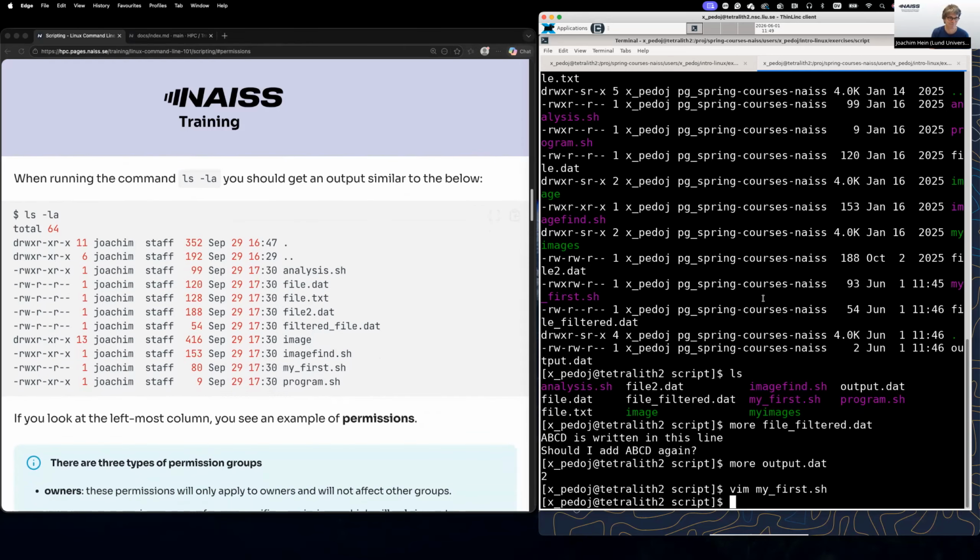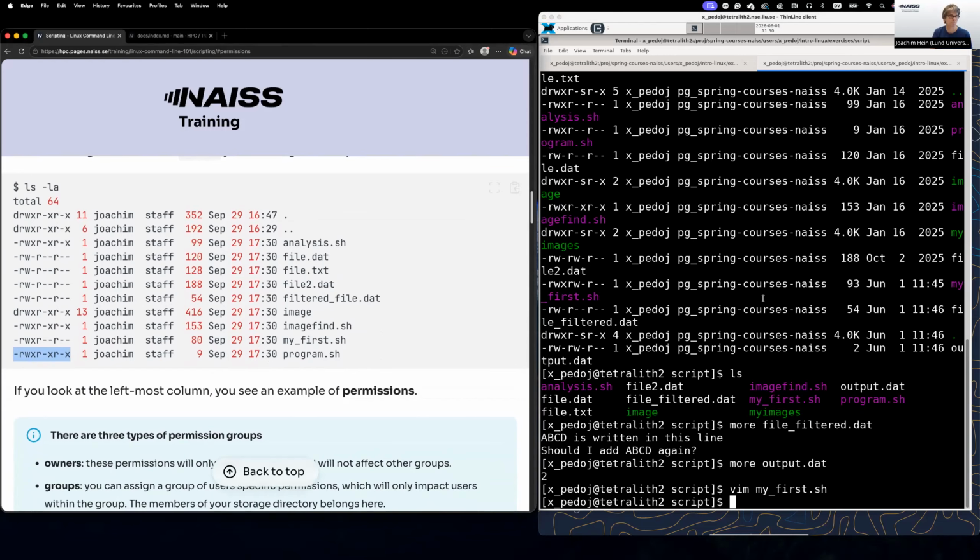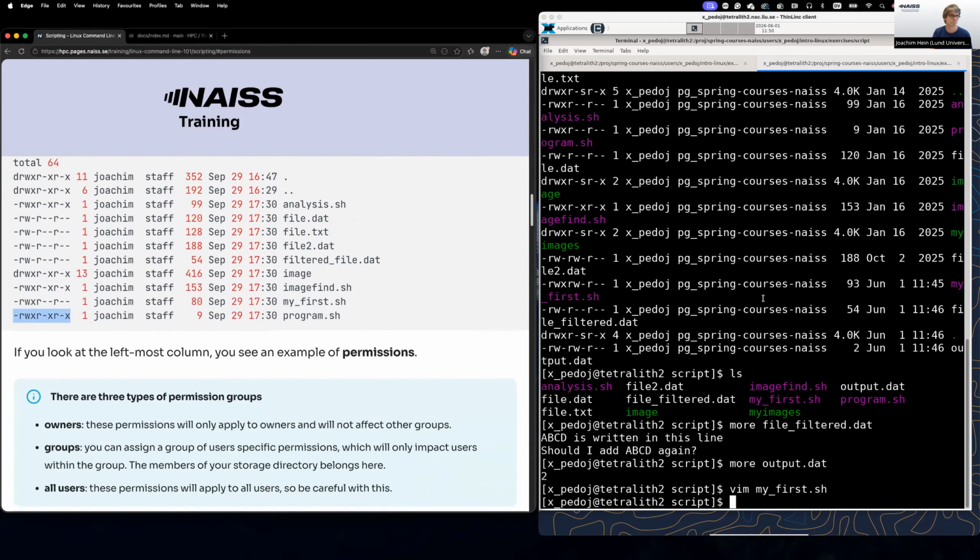The important information that we need for change mode is here in the first 10 columns, where you list the information about the file. These are the columns that are needed for change mode.